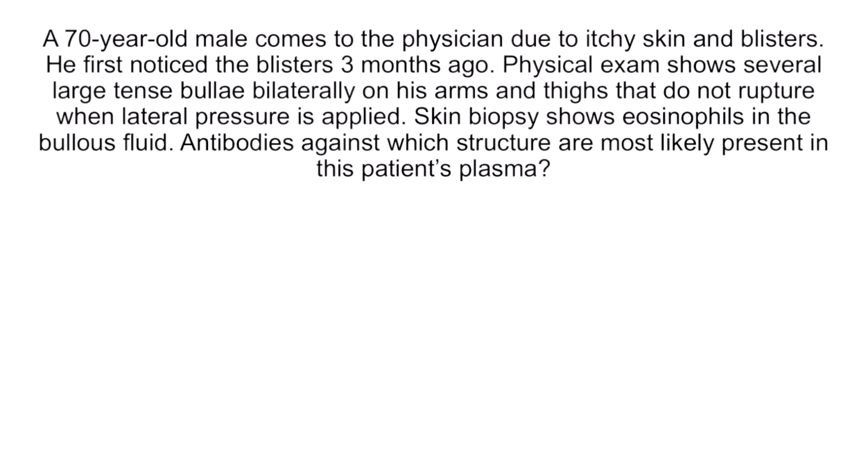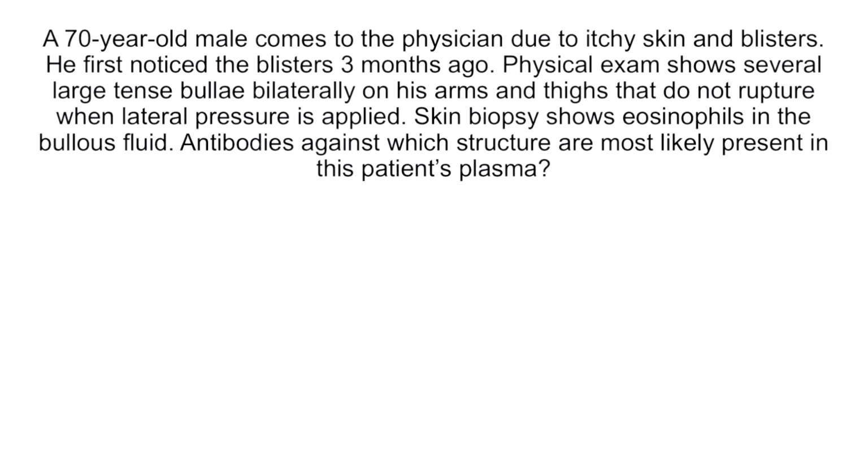A 70-year-old male comes to the physician due to itchy skin and blisters. He first noticed the blisters 3 months ago. Physical exam shows several large tense bullae bilaterally on his arms and thighs that do not rupture when lateral pressure is applied. Skin biopsy shows eosinophils in the bullous fluid. Antibodies against which structure are most likely present in this patient's plasma?